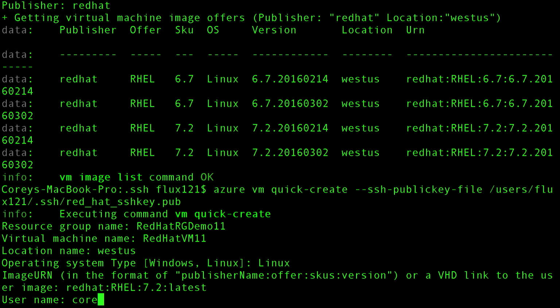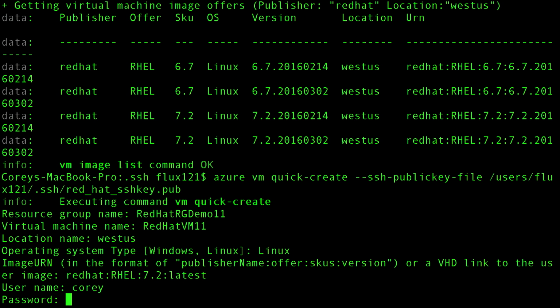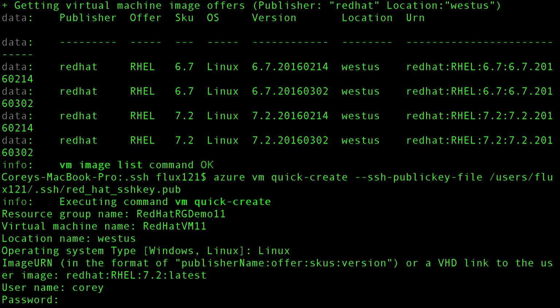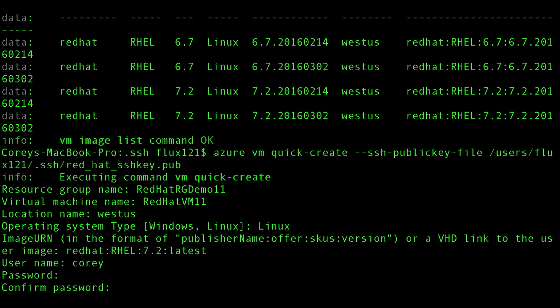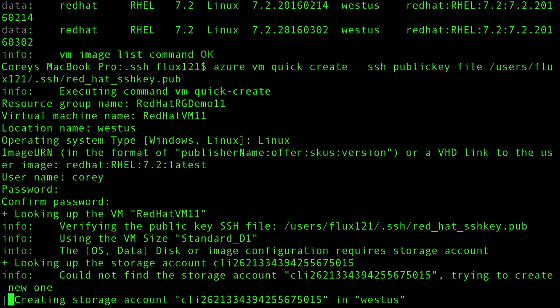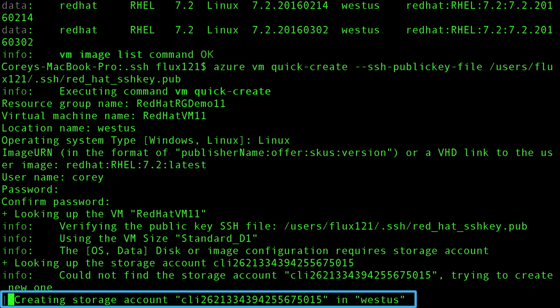Now username, type in Corey, and so password. I was going to say, you were going to use an SSH key. Why is it prompting you for password? Exactly. So you leave this blank, and it will fall back to the SSH key that I've already delivered. Oh, so okay. I'll go ahead and leave those blank. And with that, away I can go and spin up my virtual machine, and it's off to the races. It'll create the storage account, create the network, and away we go.